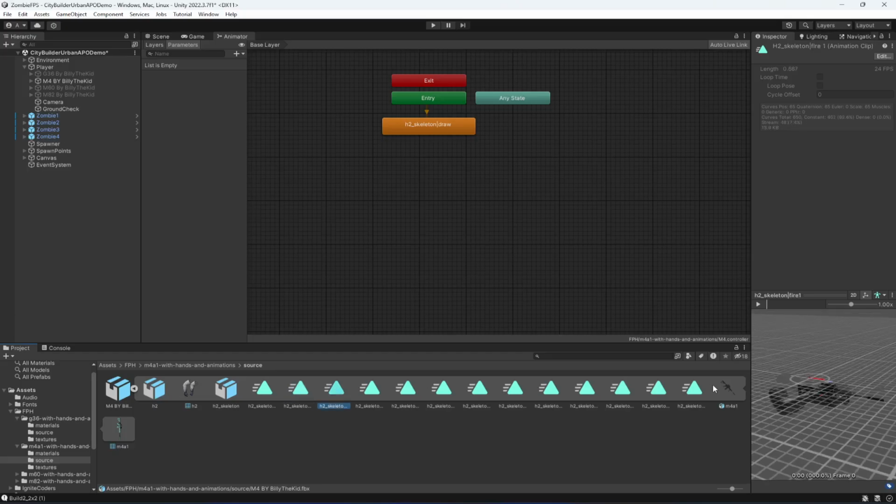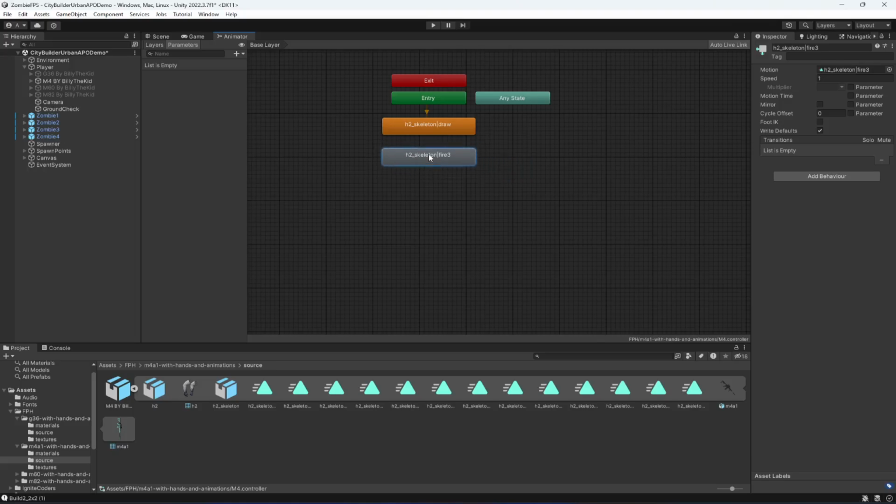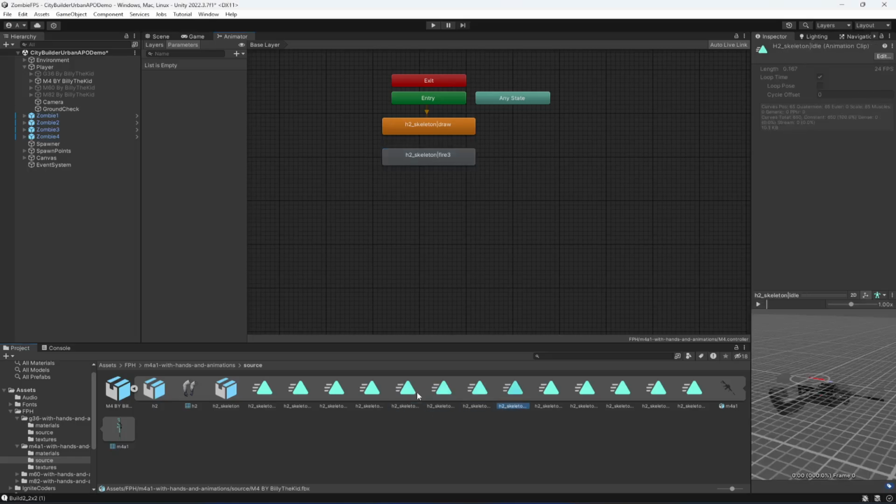After this we need the fire. As you can see on this one we have the scope and suppressor. Okay, and on this one as well, and on the third one as well, but on the fourth one we don't have anything. So we can either add the 1, 2 or 3. I will just add the third one to the fire, and we also need the idle.